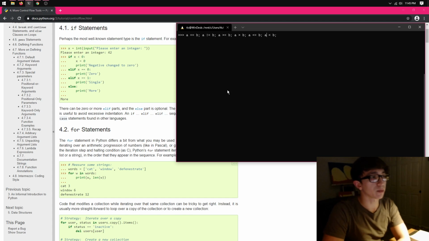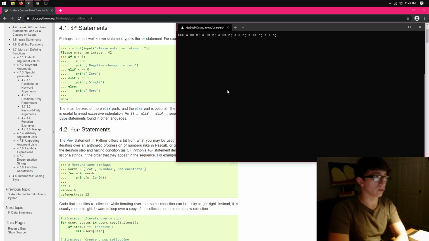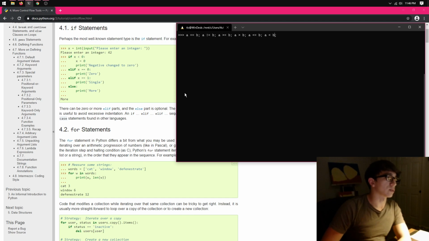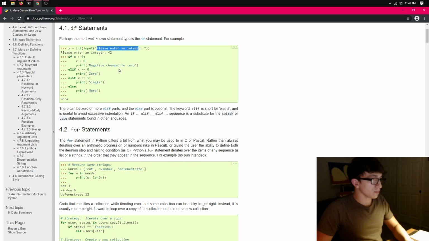A and B here are variables, any variables. They can even be specific values. See here that in this if statement they've made, they said that the variable x is an integer input. So this is how you get input, you use the input keyword, and then this is the prompt string. I'll run something like this in a second, and it'll do these conditionals.